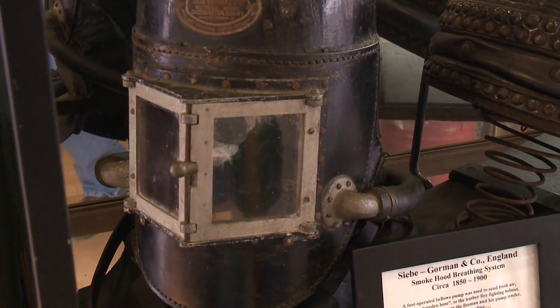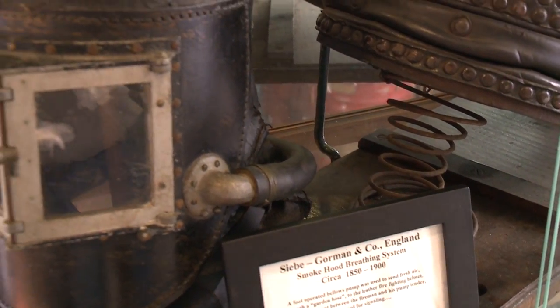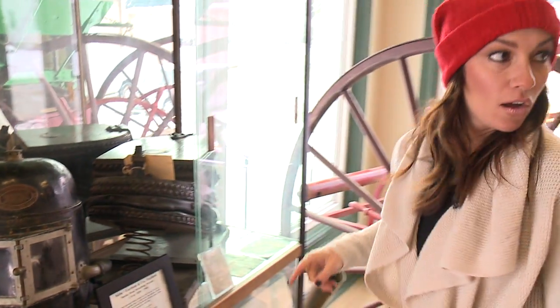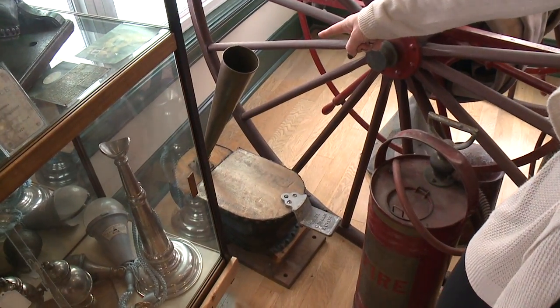And you had a garden hose that went from the helmet out to your best friend who was stomping on this bellows, having to push and pump. And that pumped the air into the helmet, the same thing we have today, except now they carry a tank on their back. So they don't have to worry about that guy having to run off to the bathroom while they were in the fire. That would not be a good thing. In about 1900, they recycled some of these parts, and they made foghorns out of them for people's boats.